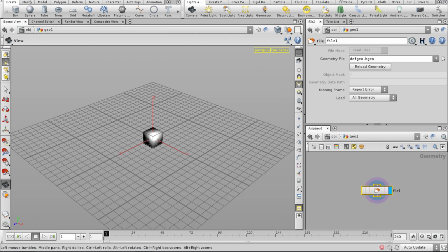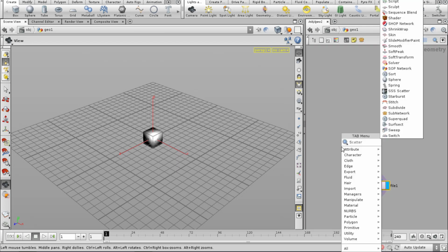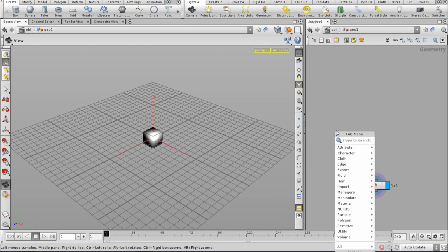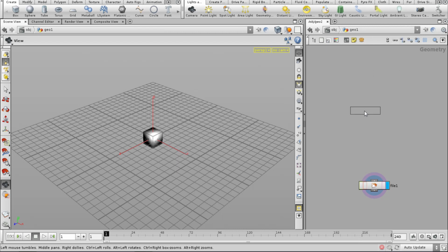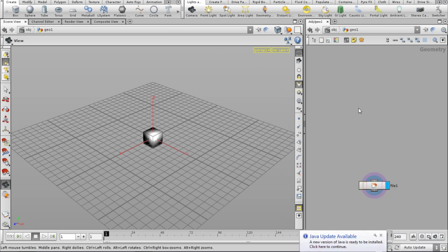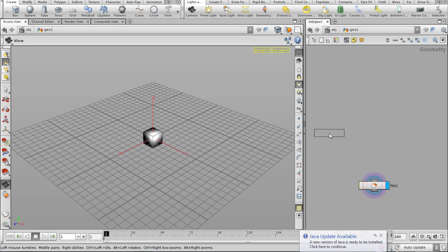Interesting. I must have hit the caps lock or something. Houdini is case sensitive. No? Okay. Hopefully it won't crash again. If it does, we're in trouble. Okay, don't crash, don't crash.